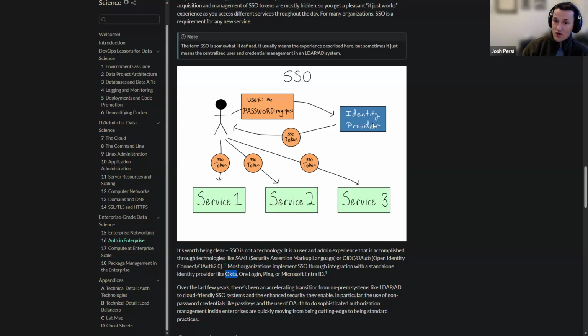So I get access to service two, but I try to get access to service three, and the SSO token doesn't say that I have access to it, so I'm denied. In this case, I might get a forbidden 403 error, which says that it knows who I am. It has no issue with that part. It's just I don't have the authorization to access that service. So I'm getting denied forbidden access.